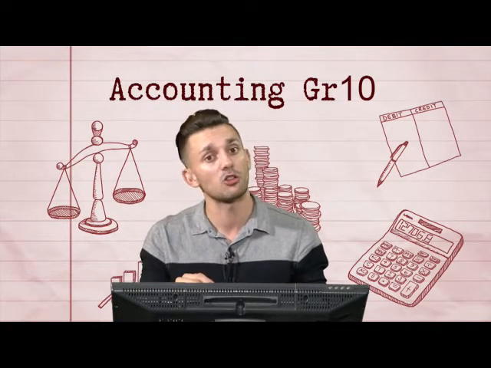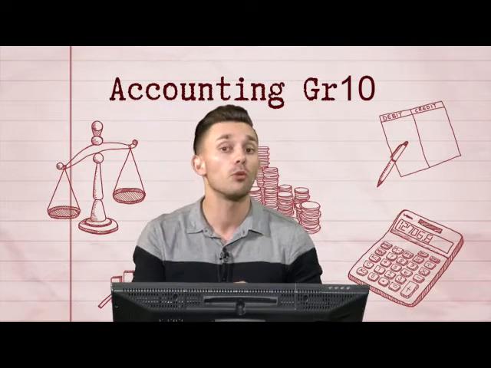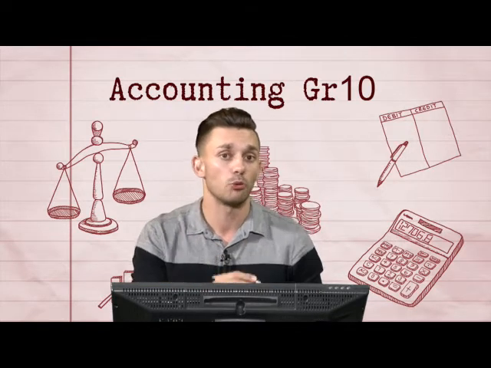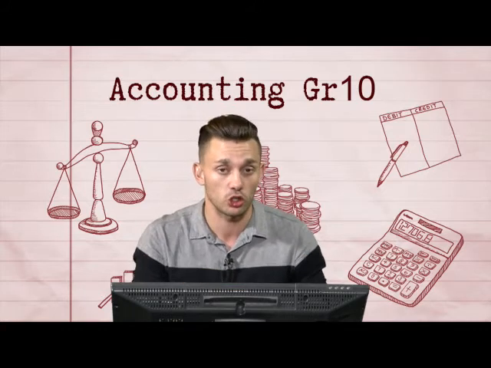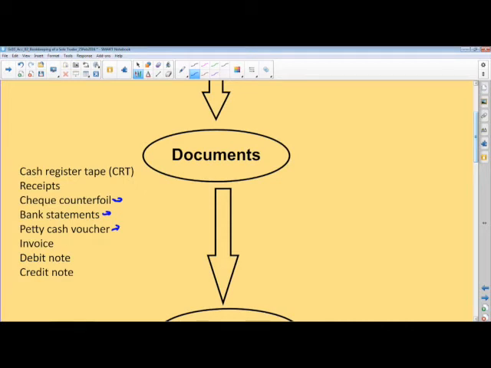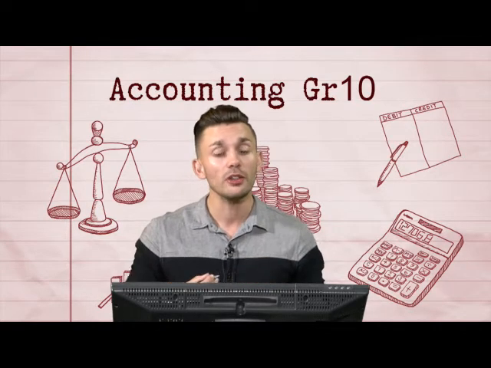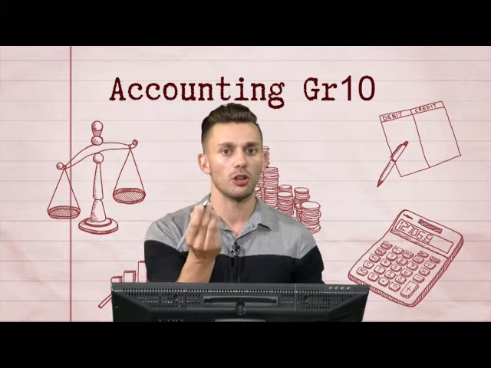So therefore petty cash will go down, and that person will go and buy something, return with the slip and the change, and that will be recorded in the petty cash box. But let's continue. We will also have invoices as a source document. Now invoices, you need to be very clear about this. When we sell goods on credit, we have a debtor. We will issue that debtor an original invoice.